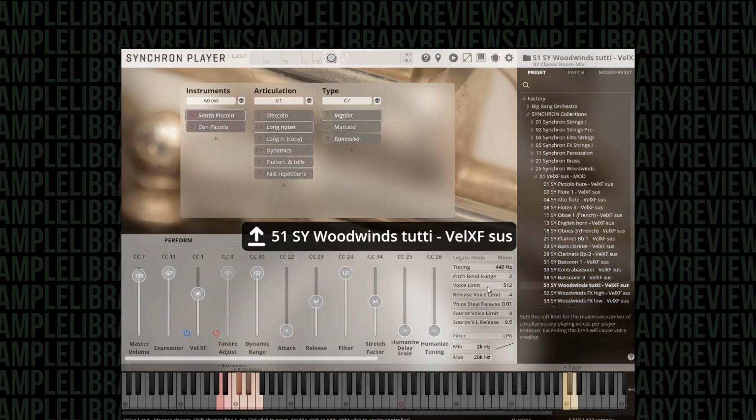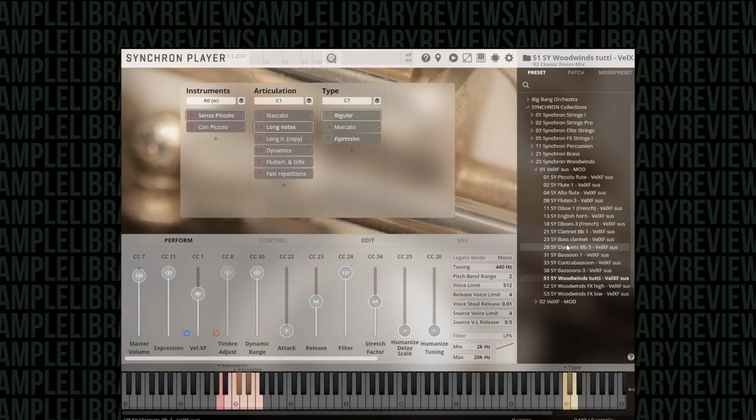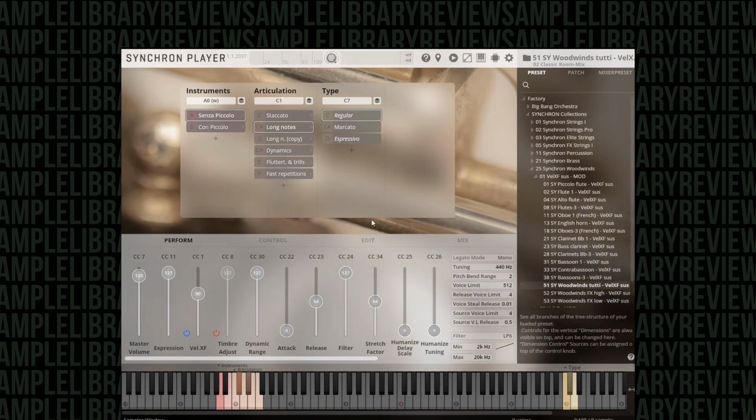There are Woodwinds 2T, which I instinctively separate into high and low, but it is all one patch. So if I use the expression, just to illustrate.